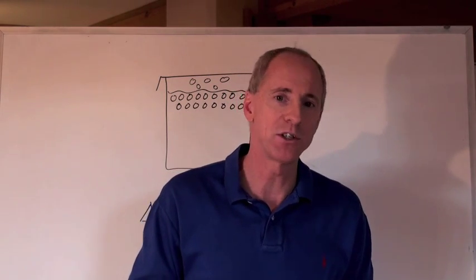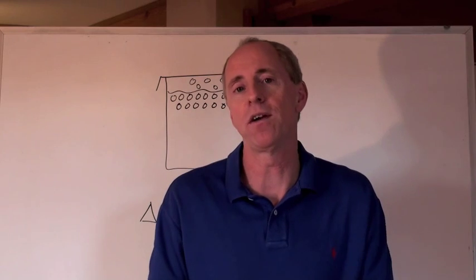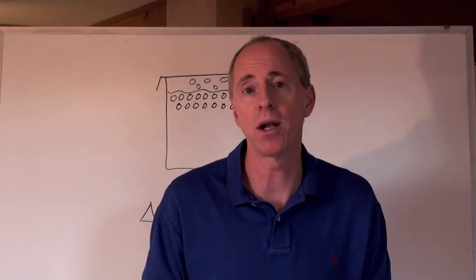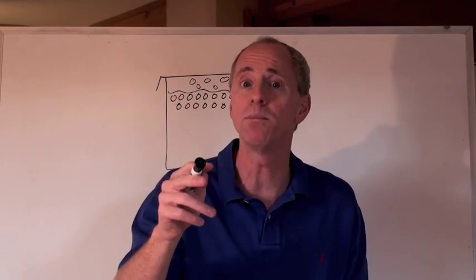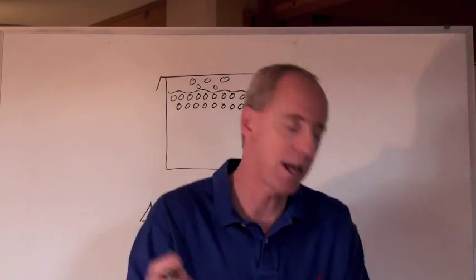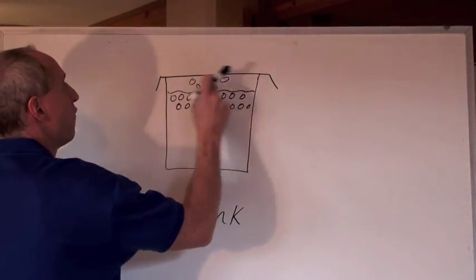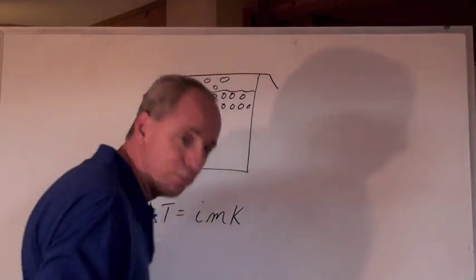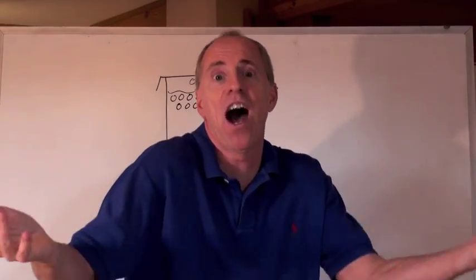Now, the vapor pressure of the solution is very important. Water has a certain vapor pressure at 25 degrees Celsius, and it has a certain vapor pressure at 0 degrees Celsius and 100 degrees Celsius at its freezing and boiling points. Let's pretend. If you have a vapor pressure of 5 at water's boiling point, it's not that, but let's just pretend. Let's just invent the unit. 5 is the vapor pressure of water at its boiling point.